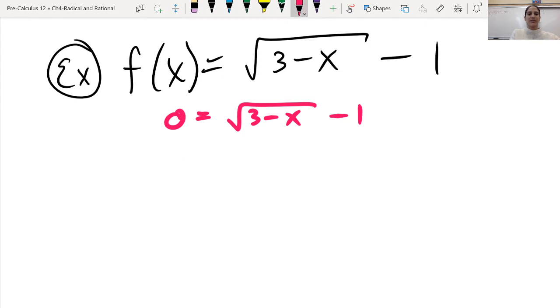Sorry, I'm not adding 1. 1 equals root 3 minus x. So I did that to get rid of this part. I add 1 to both sides, so it's gone. And at this point, the rest of this is just basic algebra, so if this is all square rooted, then I'm going to square both sides.